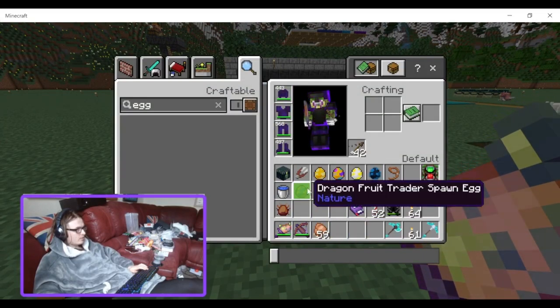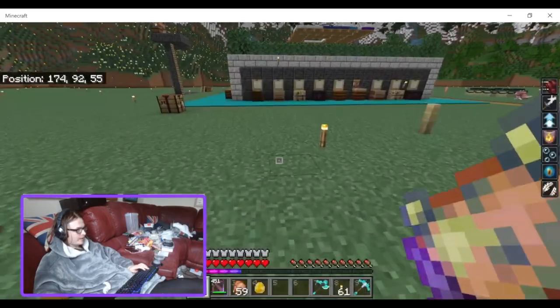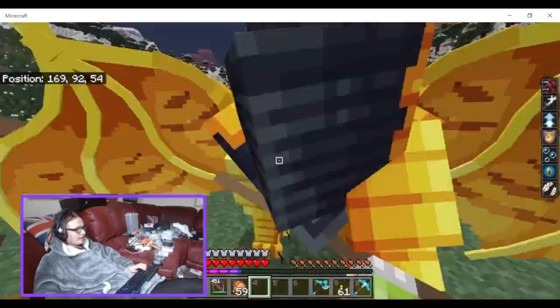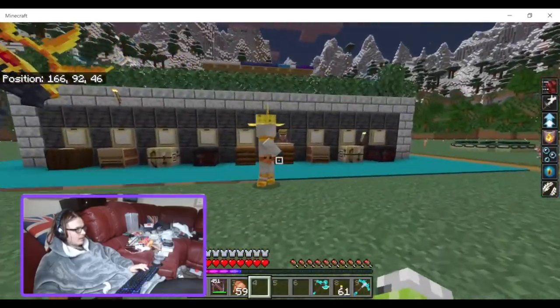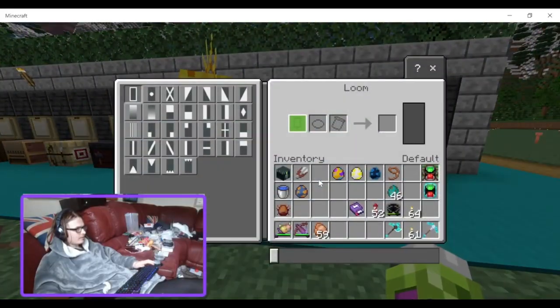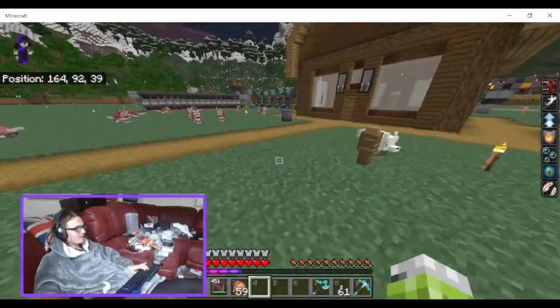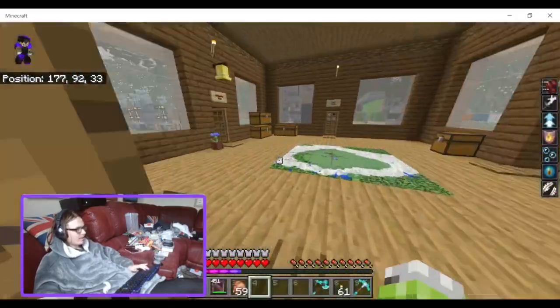Let's do the Solar Trader because I've seen them. These guys are cool. But I think you need Blaze Powder. Yeah, 12 Blaze Powder for one egg. Not too bad, but you do have to go to the.